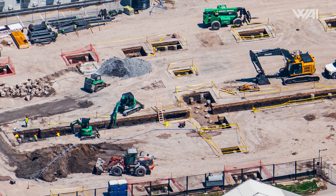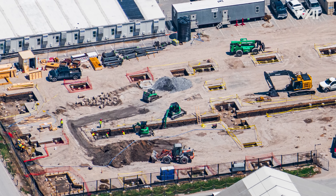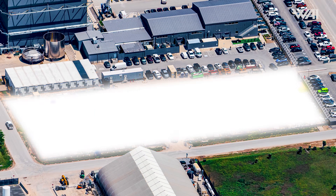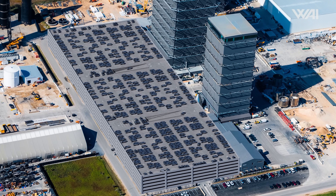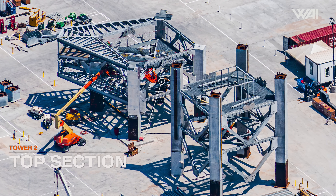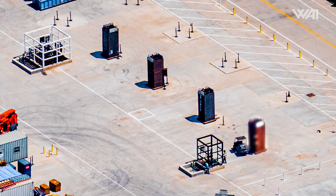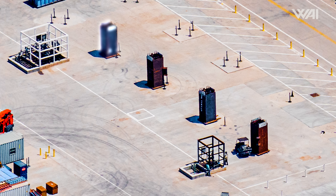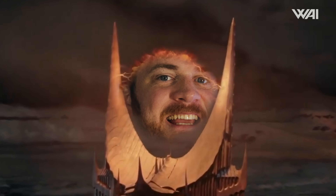Moving behind the bays, we see progress on the six-story parking garage. With most of the piling work wrapped up, excavators are now clearing out chunks of concrete, presumably to prepare for the installation of conduits and the garage's foundation. It seems the building will occupy only the space of the original parking lot, not extending across the entire area behind the bays. Finally, at the Sanchez site, we see the most exciting development — the construction of the second Starship launch tower. The top section of this new tower is already mostly assembled, with work proceeding at an impressively rapid pace. Four footings have been placed at the pads designated for tower sections, indicating that sections from the port of Brownsville could soon be transported to the Sanchez site.